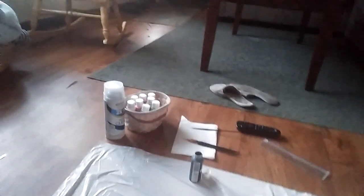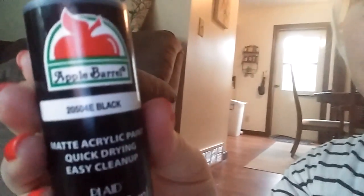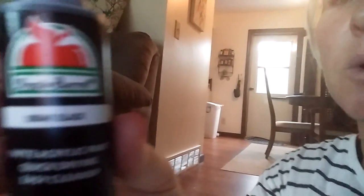So here's our little setup here. We have almost every main color of paint. The paint that we use is at Walmart — it's 50 cents a bottle and it is Apple Barrel brand. There's the same brand but different prices, like ones for outdoor use. You don't necessarily have to get the outdoor paint. We have black, green, blue, yellow, pink, red, white, and orange — all the main colors.